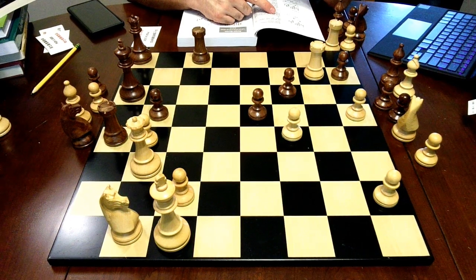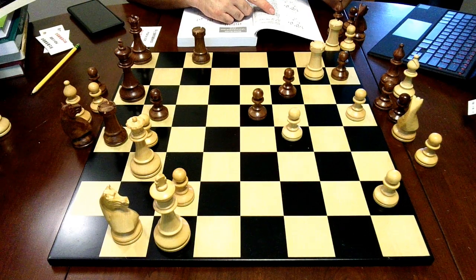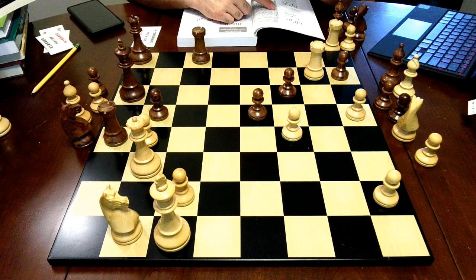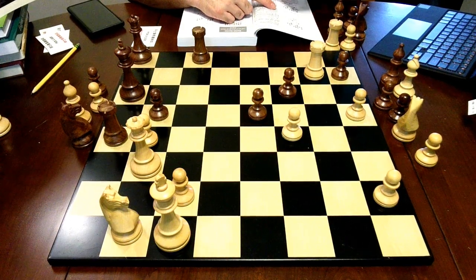Now, this line is definitely very interesting, but I don't understand how white should have calculated the 12 moves. That's the part which is a little difficult to understand for me. Obviously, maybe in post-mortem analysis, yes, this was the line they analyzed, but I don't think it's right. I mean, come on. Okay. In 1992, probably they didn't have computers. We don't know, however, if this was checked by a computer, okay?